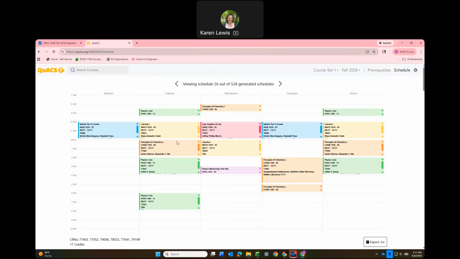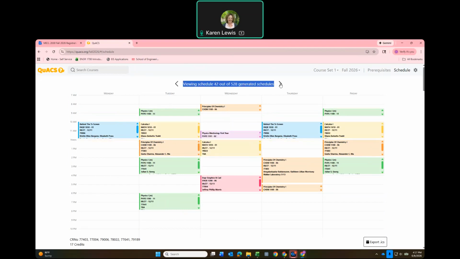Looking at this, I feel like I like this schedule, and perhaps I might want to register for these classes. If this was my dream schedule, and it doesn't have to be yours, you can continue navigating through the 528 or whatever you wanted to do, create multiple schedules.